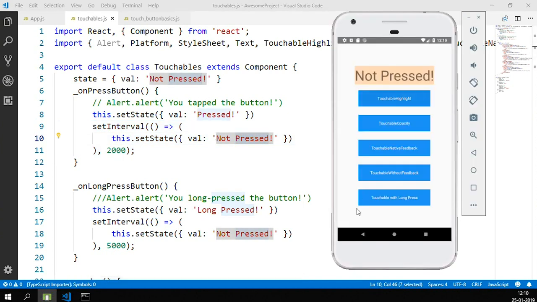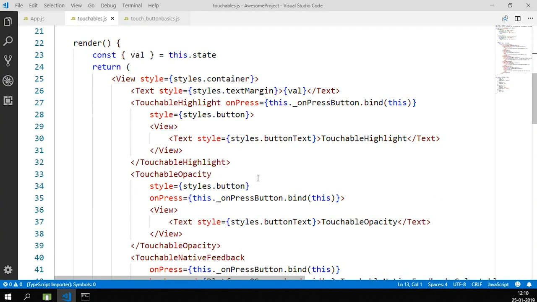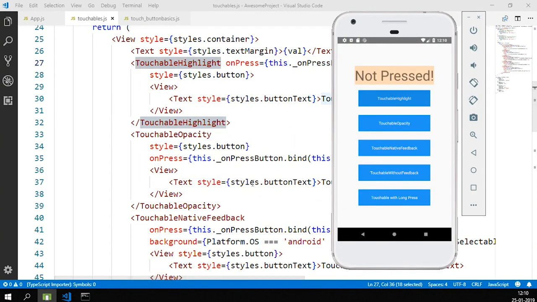so that I could handle it for the multiple buttons. So if you notice here, the first thing that I am using is a touchable highlight. What did I say about a touchable highlight? The view's background will be darkened when the user presses down the button. So, right, if I click on this, I can see the view's background to be darkened, as well as the event listener is executed and showing that as pressed. Then there is a touchable opacity. So it's allowing the background to be seen through while the user is pressing down. So the background is getting displayed because I'm changing its opacity.